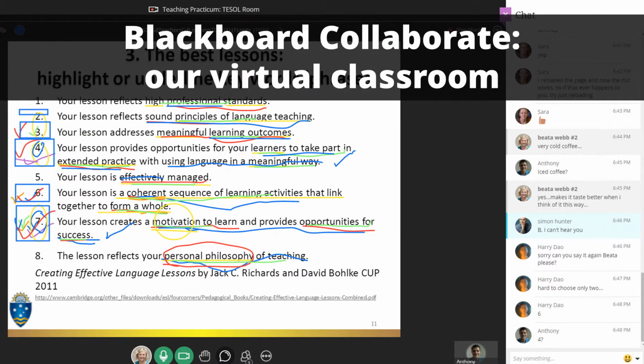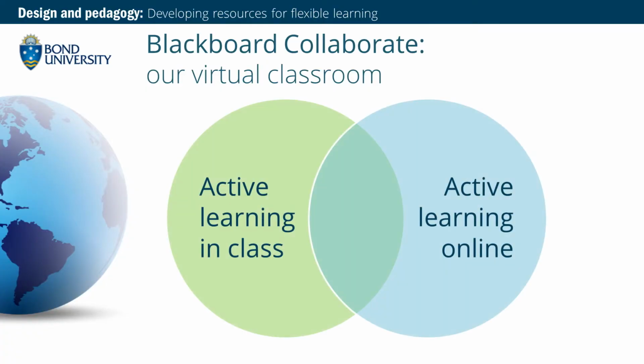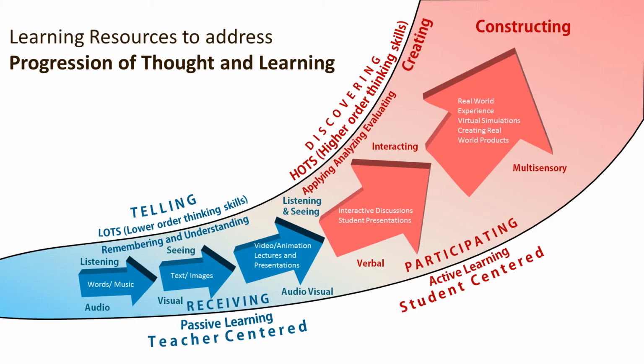Probably the tool that we are most excited about is Blackboard Collaborate and our virtual classroom. And one of the reasons why we are so excited about using it, and we're using the new version, the Ultra, is because the more we use it, the more we realize that while that thing in the middle is what most you can do in both environments, there are so many natural features of the online environment that are natural features for active learning. So it's really a fantastic tool.